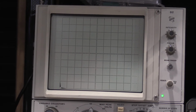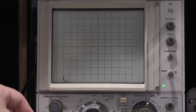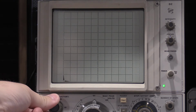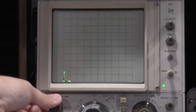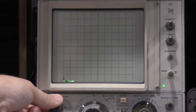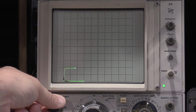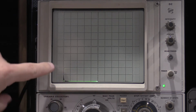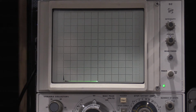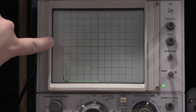Okay, figured out what was wrong. The gate lead had come off, so I wasn't getting any gate voltage into the device. So if we do this, we have 5 volts, 10 volts, 15, 20, 25 volts. And we're seeing the transistor turn on. If I give it some more testing, you will see it goes.